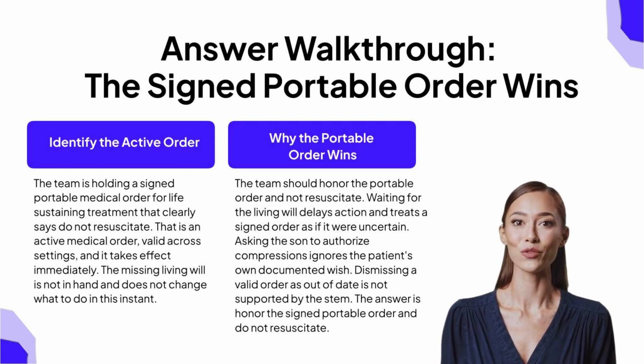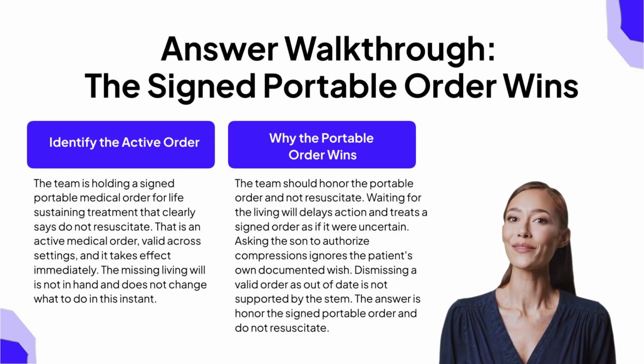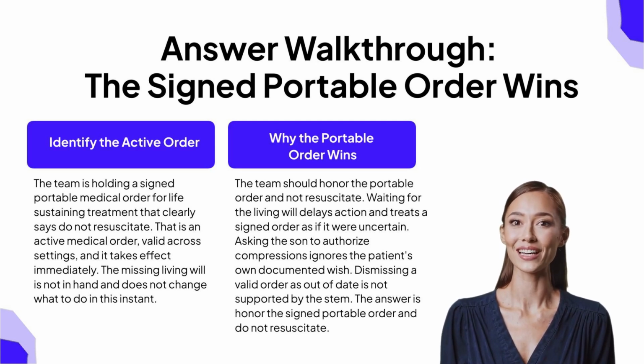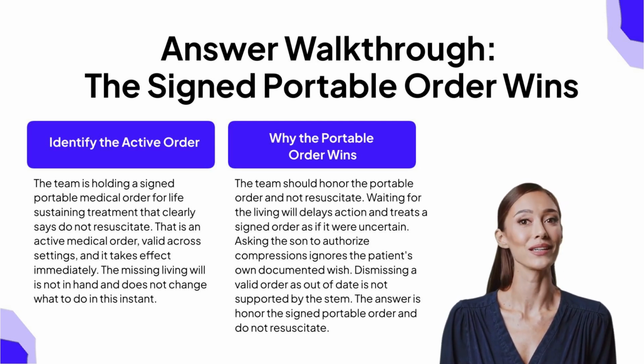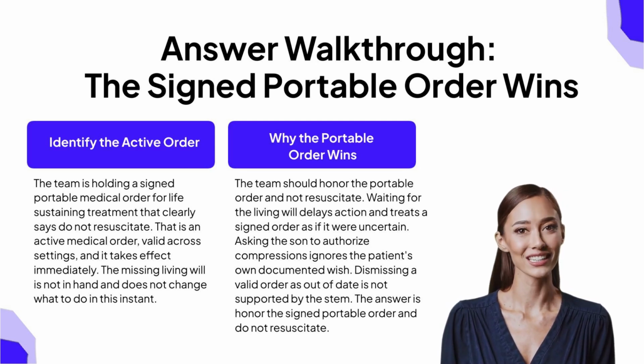Now, why does the portable order win? Because it directly expresses this patient's documented wish, and honoring it means the team does not resuscitate. Beginning full resuscitation while someone hunts for the living will delays care and treats a valid signed order as if it were in doubt. Asking the son to decide whether to start compressions ignores the patient's own recorded choice, and there is nothing in the stem suggesting the order is expired or invalid. The correct answer is to honor the signed portable order and not resuscitate.